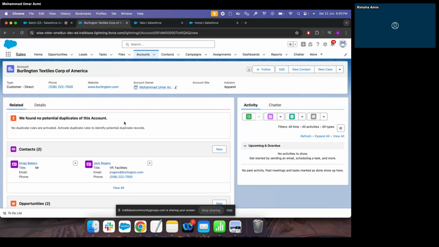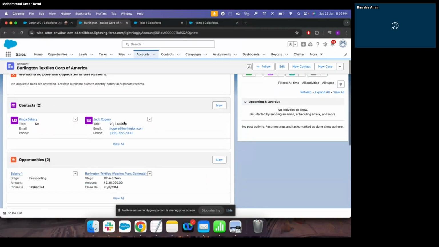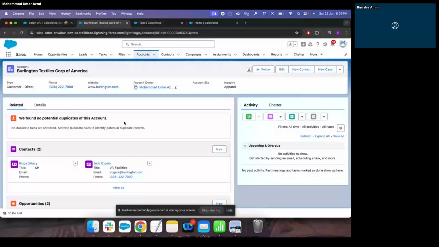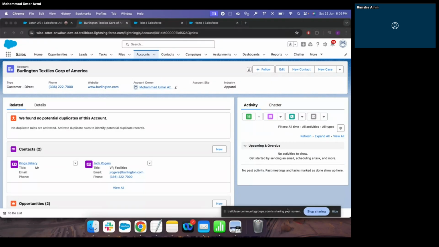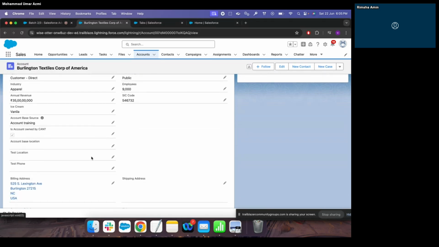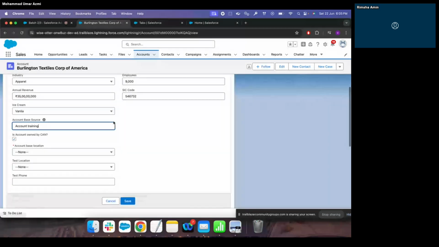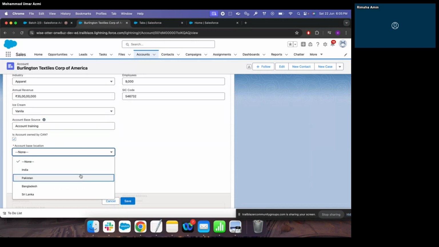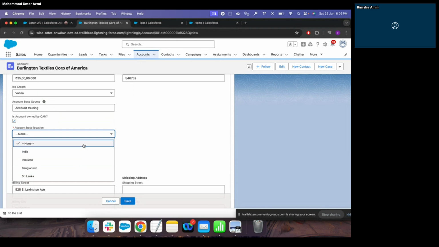Unfortunately, we were trying to create some fields on the account object, and those were not reflecting. Later on, I found that it was getting created, but sometimes there is lag in the system, and due to that lag we were not able to see the changes on the UI at the time we created them. If I go to the details section, to quickly remind you, we created this checklist field over there, and also we created this normal text field.